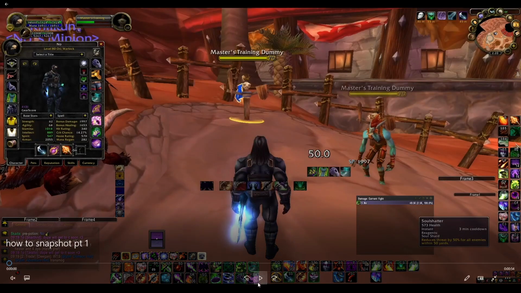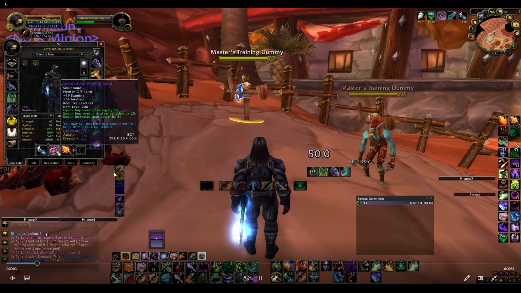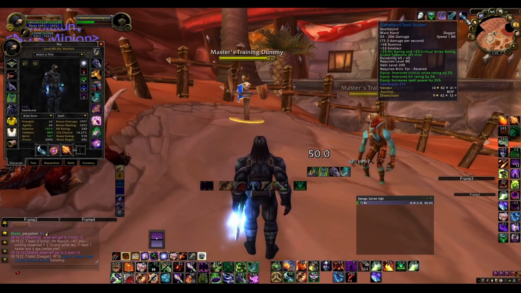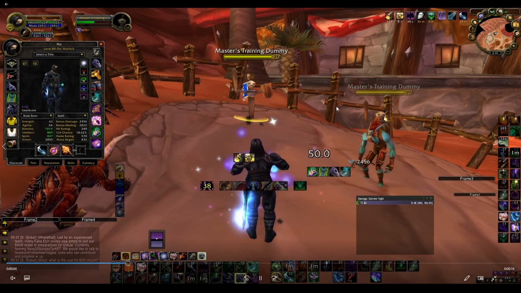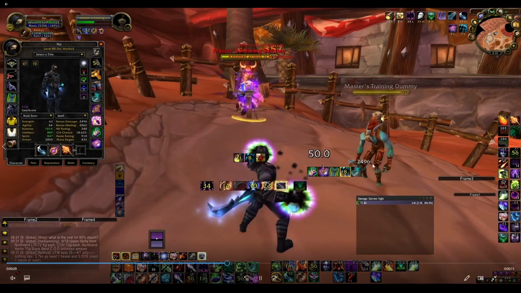Okay, so I'm just demonstrating how you would actually snapshot the corruption. Right here I'm showing you the crit weapons that I'm using. I don't have a crit wand, but just pretend. If you notice, I had the Firestone on. Okay, so this is how you would open. You would life tap beforehand, you pop the wild magic, you send your pet in, Shadow Bolt needs to hit.